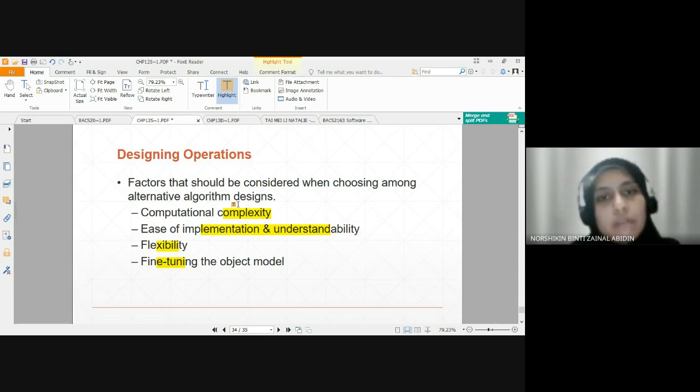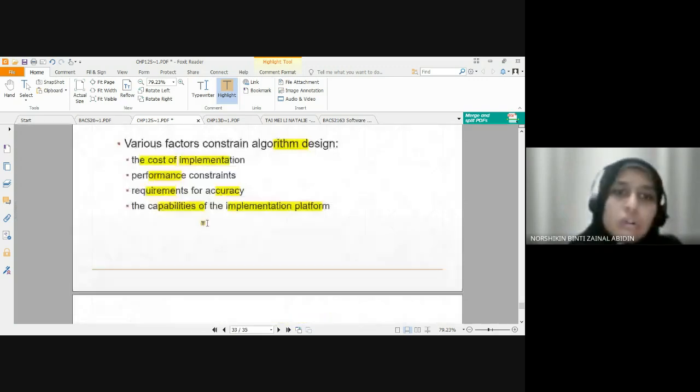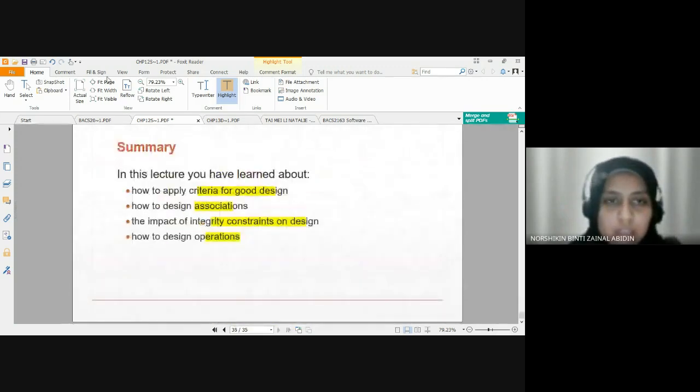And then flexibility. Flexibility is adaptation. No, it's the flexibility if there's any change. If they want to change anything in the requirement, they need to change the algorithm back. Okay, fine tuning in the object models. However, fine tuning is not a specific term in OOAD. Fine tuning means they need to be in sync, if I'm not mistaken, with the object model. Okay, so this one is more about algorithm, and then that's the end of our chapter 12.